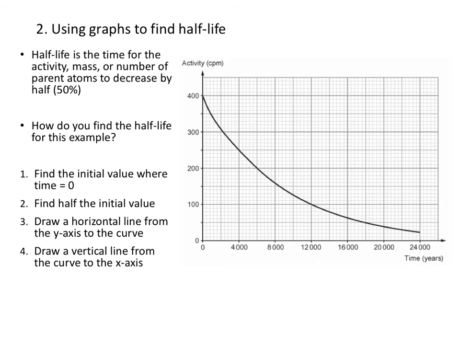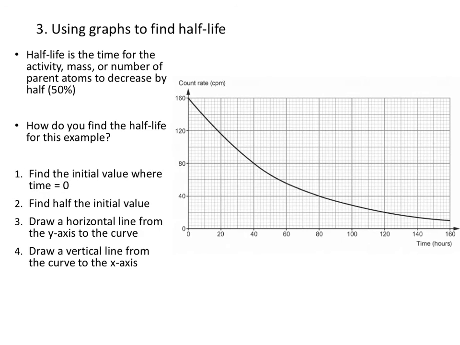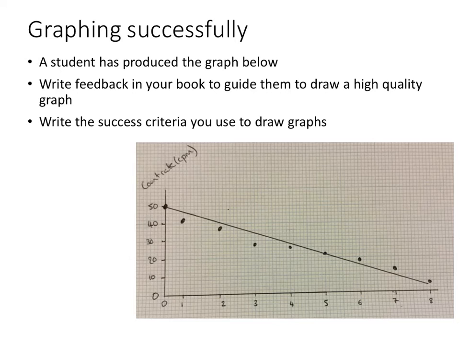Next problem, exactly the same thing again. Initial value, half the value, find the half-life, and finally, same thing again. Use the success criteria, work through it, and you'll be able to write in the half-life. Right, so you'll need to pause the video to answer those questions, then you can come back and carry on with the next part of the video.